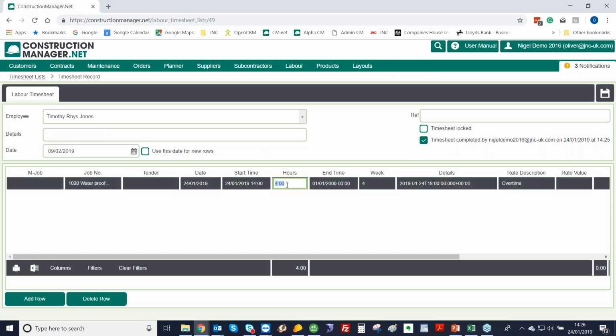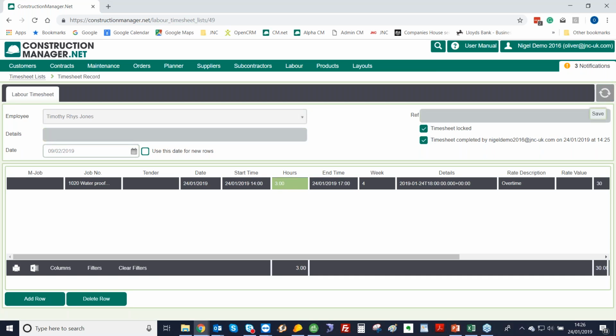Now, as I mentioned, the office has final say, so if I go, that's 3 hours, I can lock that timesheet, and that means that the employee can't go back in to change it. And as I mentioned earlier, we can then post those to Sage Payroll. But all this functionality is live, and we've got customers using it now. But our whole platform is looking to be released in September 2019.